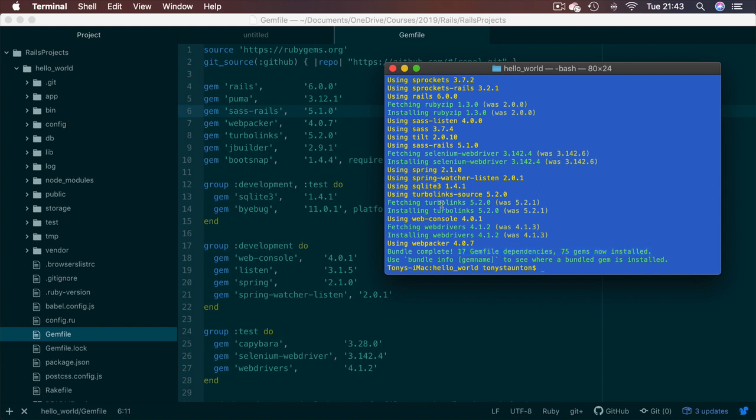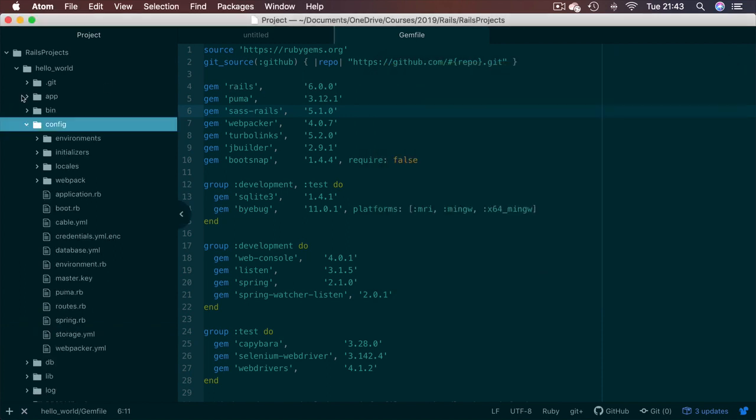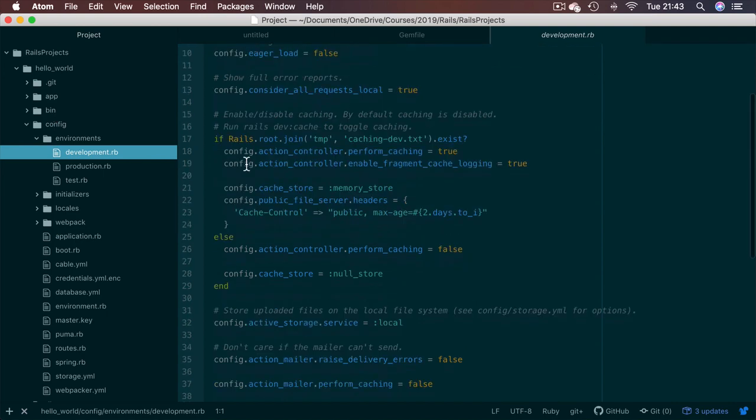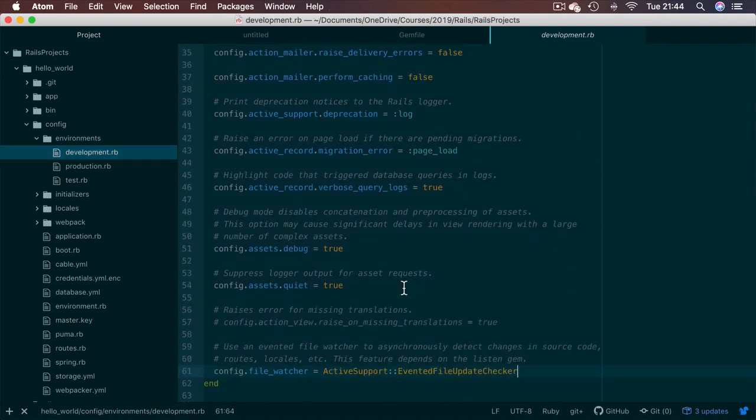So what can we do next? Well, Rails comes with a command line program that runs a local web server, and that's called Rails Server. On some systems, you will need to allow connections to the local web server, so let's go ahead and see how we can do that now. On our folder structure here on the left, go into the config folder, so here we are. Then go into environments, so the first folder, and have a look at development. Okay, scroll down to the very end, and at the very end, add in this line.